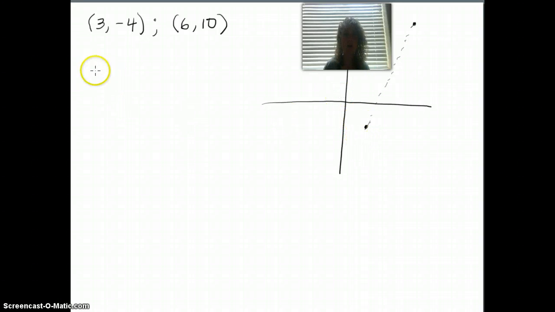What is it? Now, you can use the Pythagorean theorem. We could make a triangle out of this, a right triangle. And then we can treat this distance as the hypotenuse, or C. And this could be distance A, and this could be distance B. And we could count these sides and find the diagonal. Using the Pythagorean theorem, you can do that. Or some nice, kind person made a formula called the distance formula for 2 points. And that's what I'm going to give an example of today. So the distance formula looks like this.